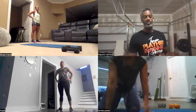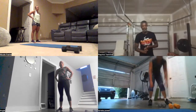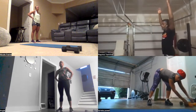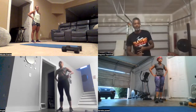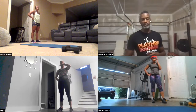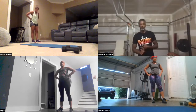So we got 10 bear crawls down the back. That's 3 steps to the front, 3 steps to the back. That equals 1. We got 20 total overhead alternating lunges, holding your weights over your head, locking your arms out, trying to push those weights through the ceiling. Then we're going down to the mat. We got 20 sit-ups with an overhead press. All right, so those are our 3 exercises: bear crawls, overhead alternating lunges, sit-ups with an overhead press for a total of 20. You got 3 minutes to get it done.